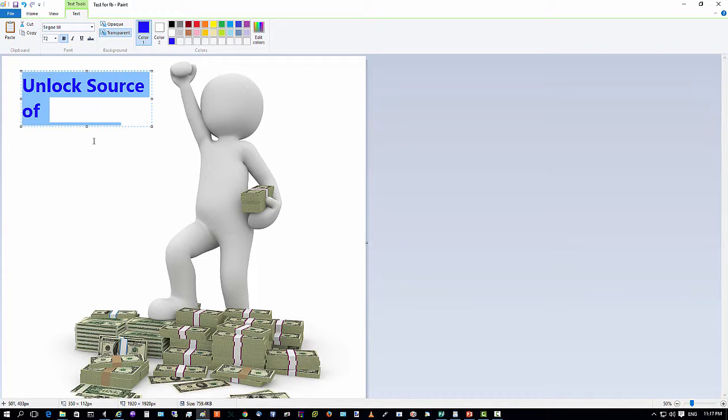Remember, as long as I don't click outside, this is alive and editable. Once I click outside, it will not be editable, and if you want to edit it, you will have to kind of redo it. So I want to increase the size, so I will just pull it down until I see the whole word.